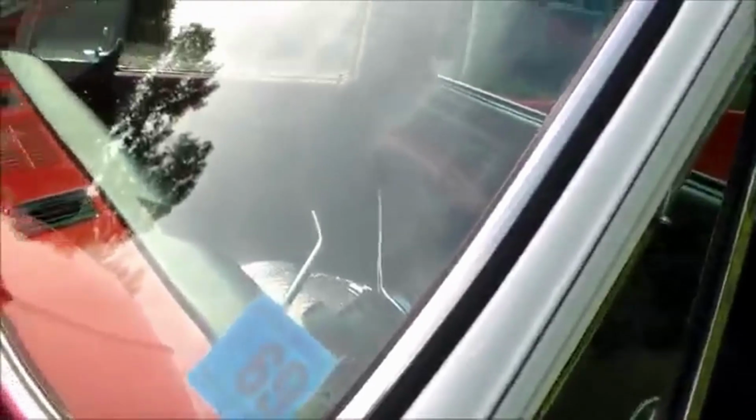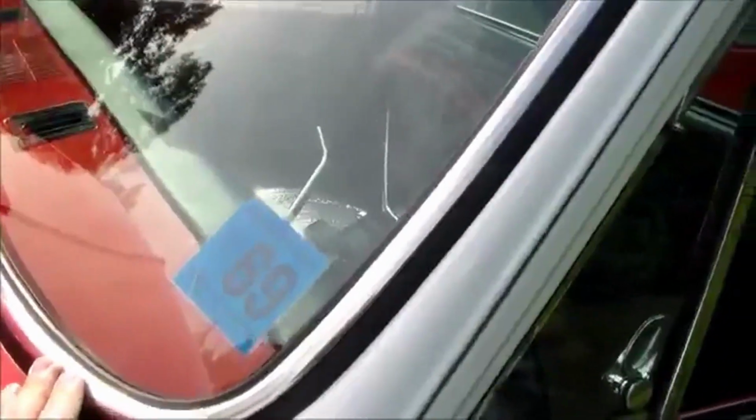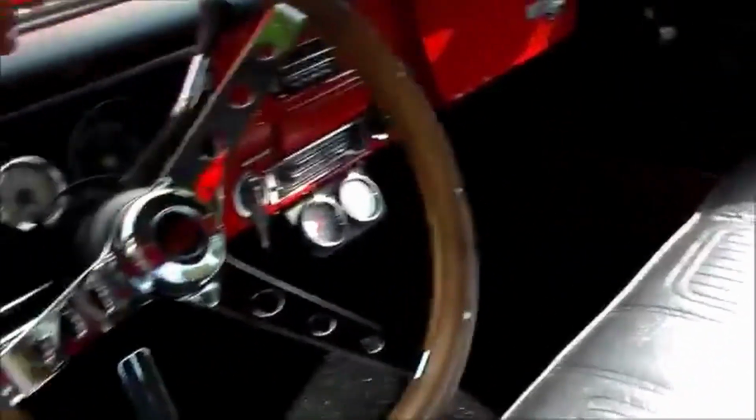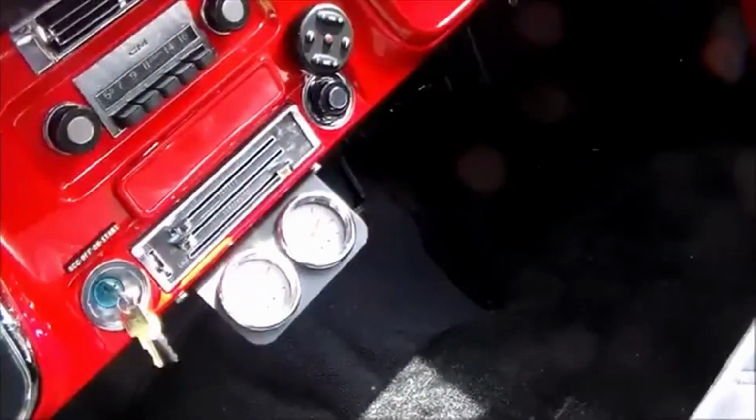Got the factory glass with the chrome around the windshield, dual mirrors, door handles, still has the tank in the cab for originality. Inside the cab, pretty original. I did the wood wheel. I got a small tach here. I got a small gauge set right there in the center.